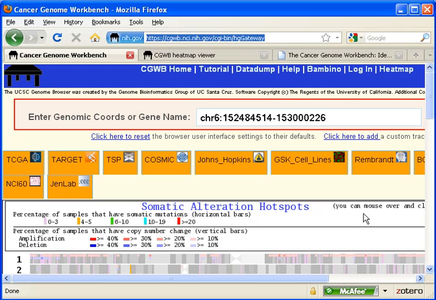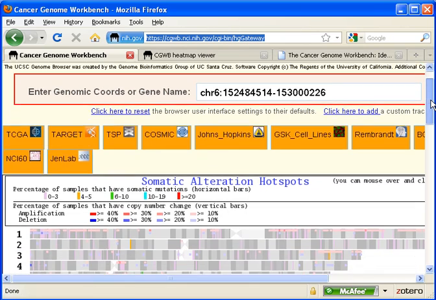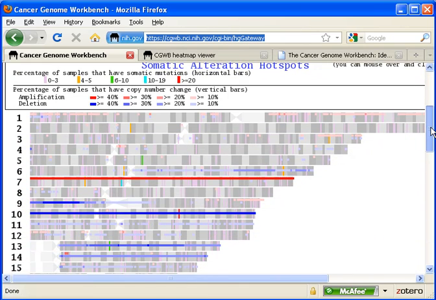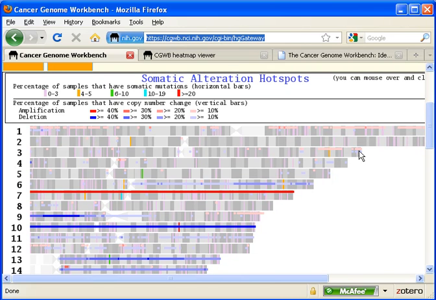On the homepage, these orange blocks or tabs allow you to go to the data sets from these specific cancer projects, some of the ones I mentioned already. Here is the first display that you will see. There are rows of chromosomal displays, and along the display you can see the legend here.